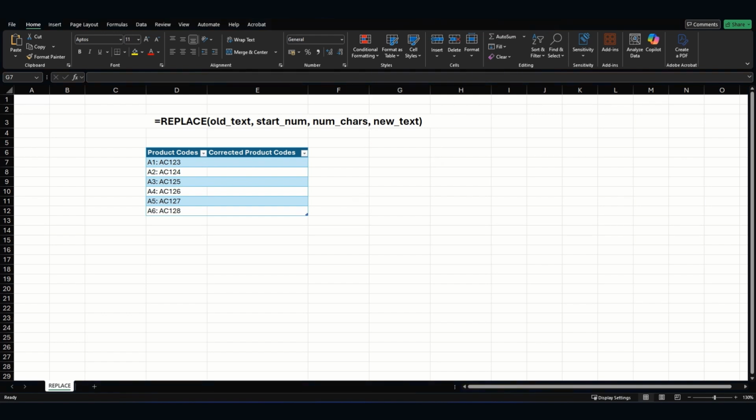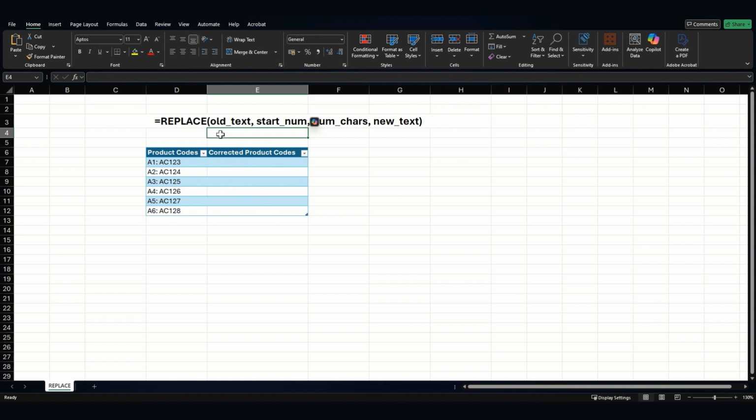new text. Now, if we take a look at this systematically, let's start with the old text parameter. This is the text that you select where you want to replace some of the characters. Start num is the position of the character in the old text that we want to end up replacing with something different.